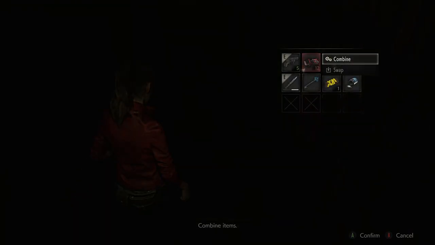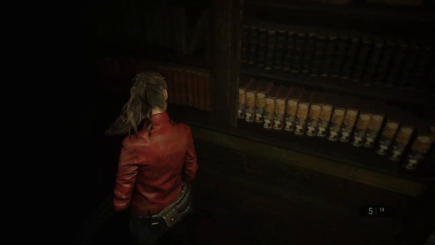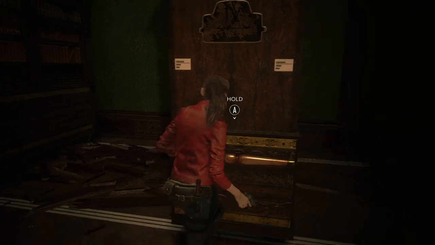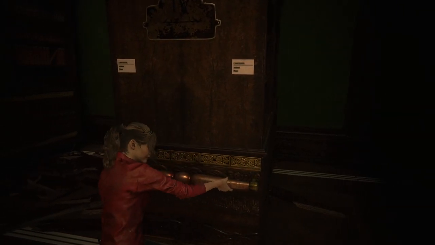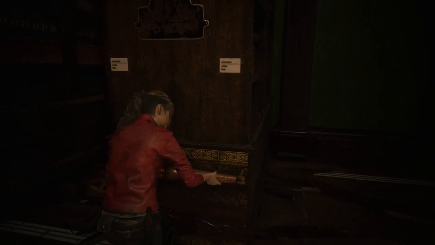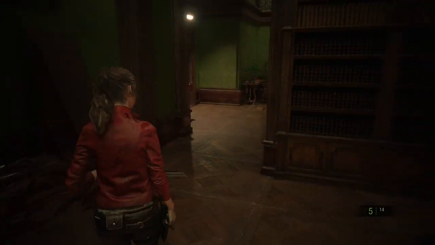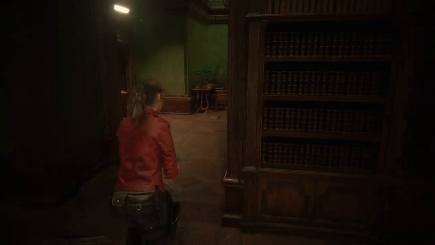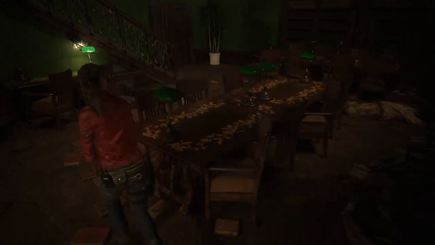We can get some ammo, which we will need, considering how we're doing. Yeah, there's nothing on this side. So let me use one of my first aid sprays. Get healthy again.